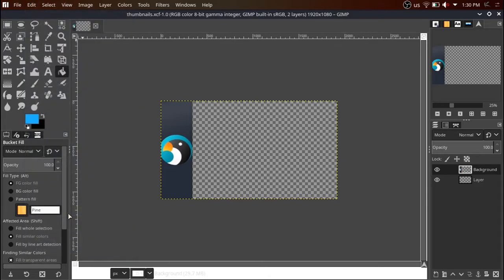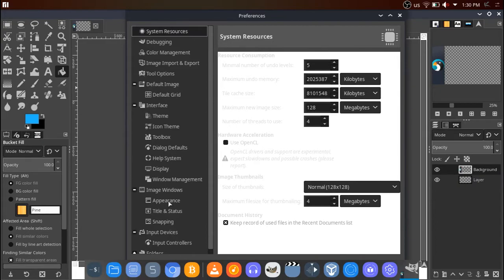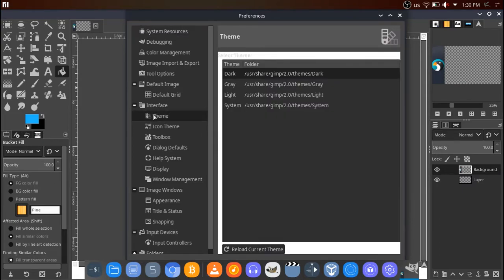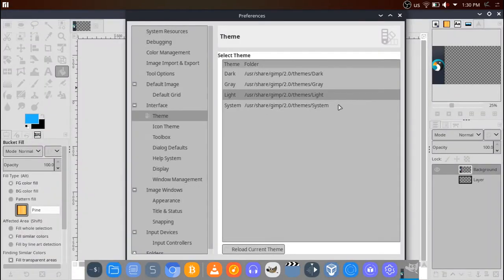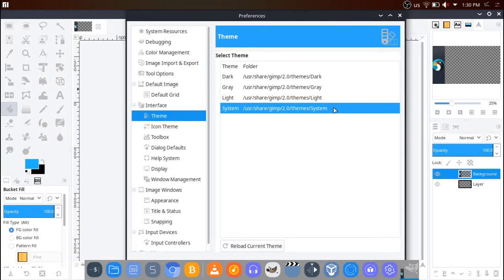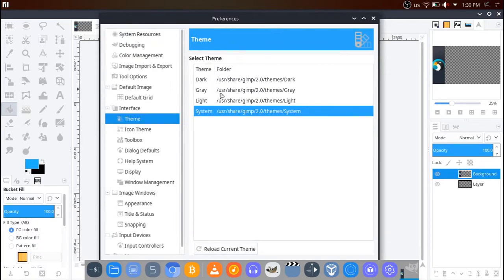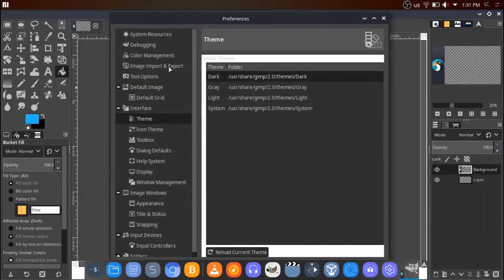Now, when you take a look at GIMP, especially if you're coming from Photoshop, one thing you could do is go to Edit and then Preferences. It's kind of glitched up because this is a GTK styled application and I'm on KDE, so I don't know why this happens. But anyway, if you go to Interface and then Theme, you have various color options here. I think this is definitely the first step when using a program: making it fit your personal work style and workflow. If you go with the system theme, then that depends on what your GTK theme is. That's pretty nice, especially if you're using a GTK desktop environment like GNOME, where most of the applications are GTK based. Applying a theme will affect all your other applications, and this one will fit with them as well.